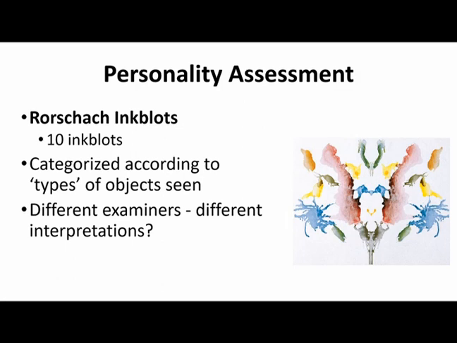So the examiner is supposed to write down exactly what the responder says. They're also supposed to make note of how the subject is acting, any gestures they make, their mannerisms, their attitude, all sorts of things like that. And then they're going to categorize their responses based on what did they see and why did they see that.